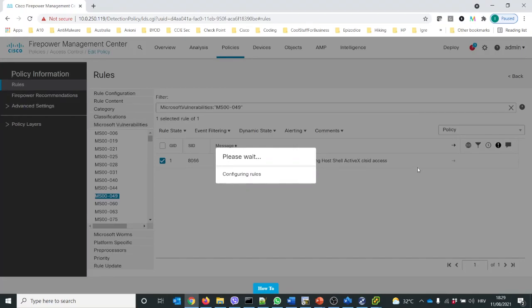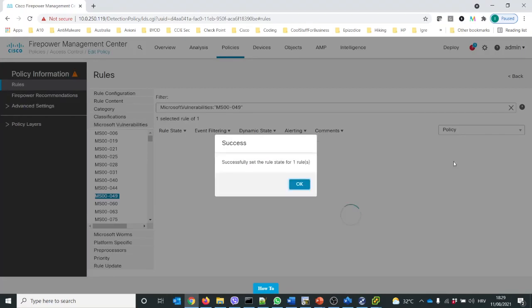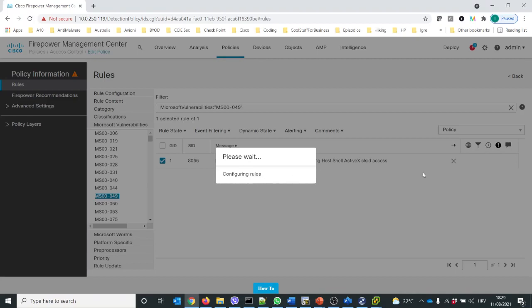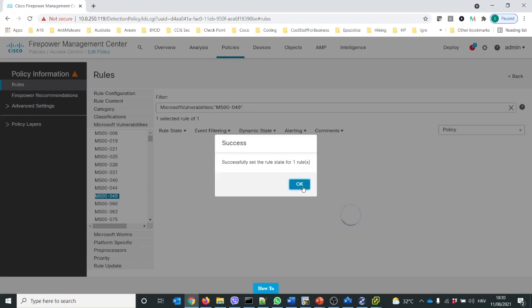With this option, the symbol of the action will change. So we see now an X symbol. An X symbol means that if the signature is triggered by traffic, it will generate events, but it will also drop the traffic. It will prevent the attack. If it only generates events, we will see just an arrow, but it will not be gray. It will be clearly black or bold.